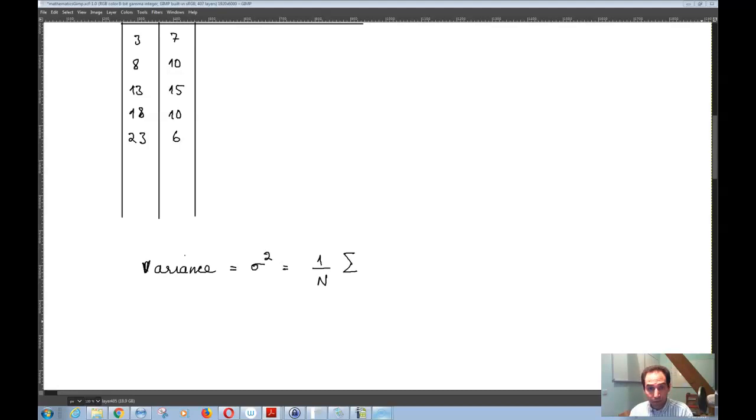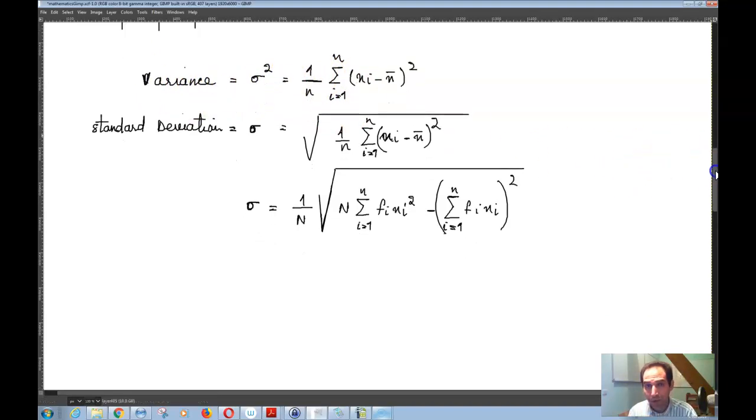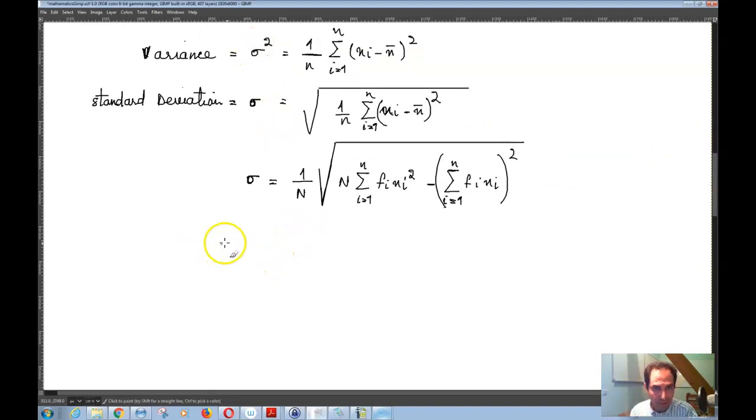Let me take a look at these formulas. Okay, so far we have had basically 3 formulas here. The first one was called variance, which we call sigma squared, and that is equal to 1 over n times sigma of x of i minus x bar whole squared, as i goes from 1 to n, right? So that is called variance.